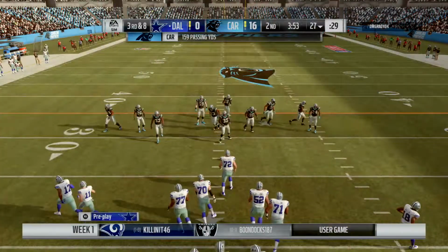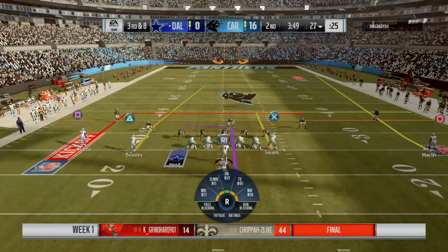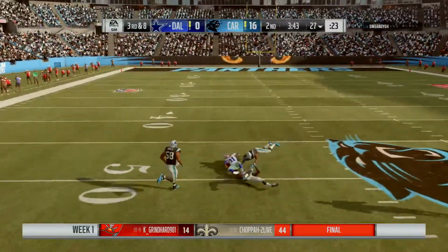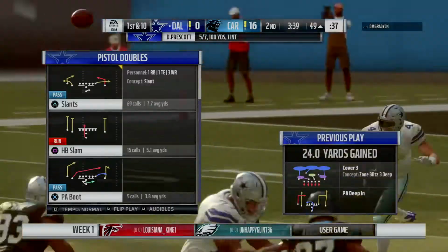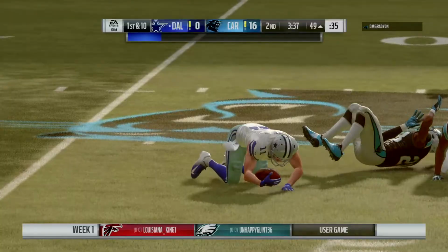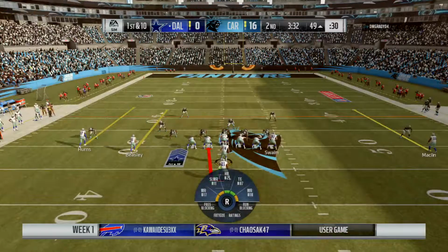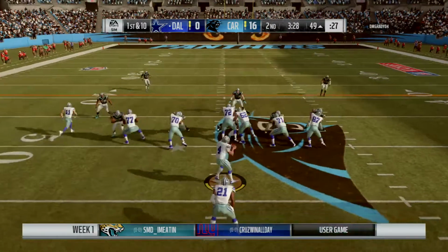Under 4 to play now. Clock running. Third down. Off play action to Elliott. Here's Prescott. And that's caught by Beasley. And he'll be taken down, but not before he gets into enemy territory. A pickup of 24 on the third down conversion. So from Panther territory now, it's 1st and 10 at the 49-yard line.